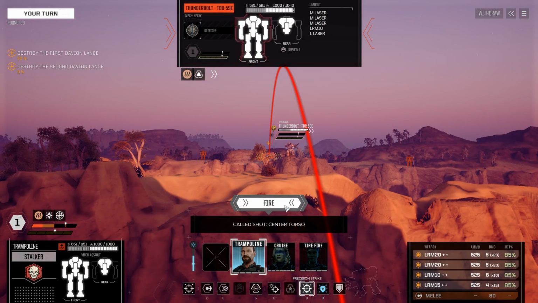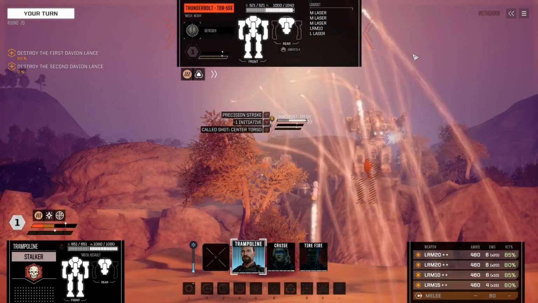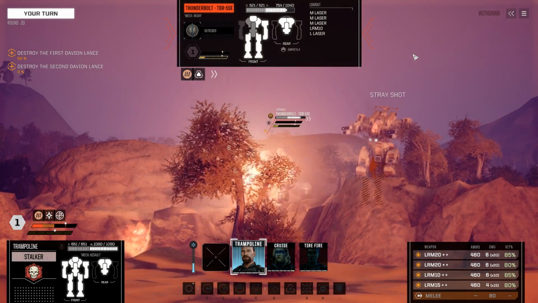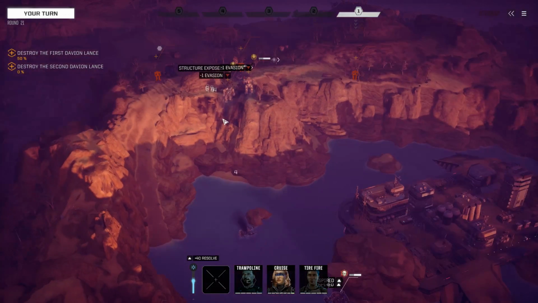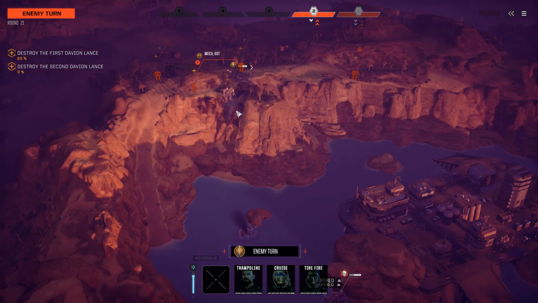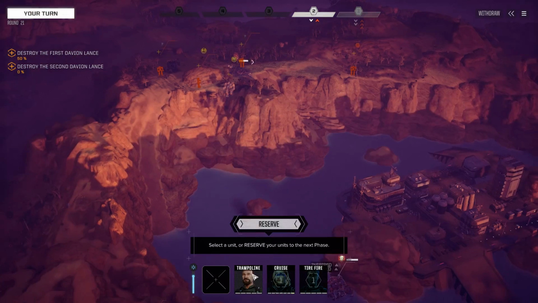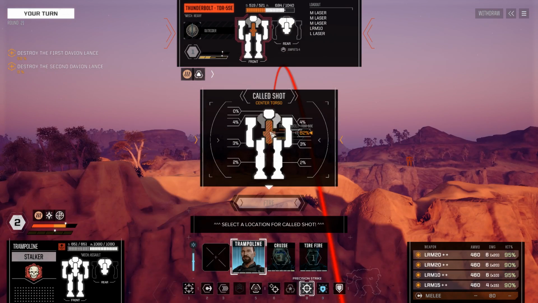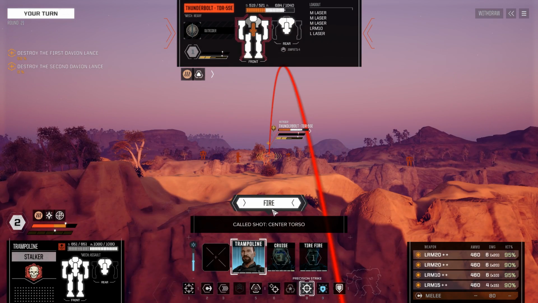Alright, come on. Expose that ammo bit. Firing everything I've got. Okay, we got it open at least. I was really hoping that we would detonate it. That was maybe a bit much to hope for. Okay, but it's excellent for us that they didn't move that mech. So now we have a lot of opportunity to make this work.